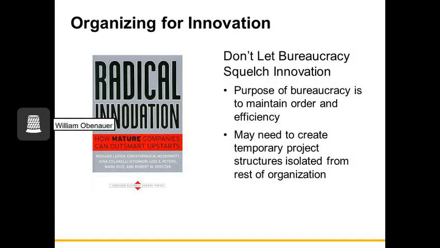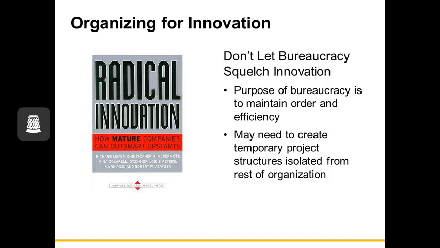Positioning your organization for innovation requires having the right structure. In one of my favorite books about innovation, Radical Innovation, they talk a lot about how new technologies and new ideas emerging within organizations often get slowed down by the bureaucracy and structures of the organizations, because large established companies are not necessarily designed to support innovation. They often advocate for having structures that are specifically designed to support innovation.